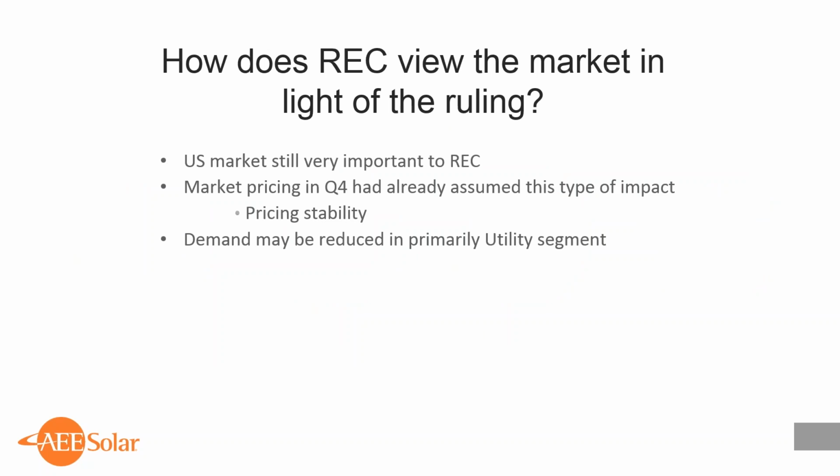Specifically, how REC views the US market is that, number one, the question we get asked most often is, now do you get cold feet in the US market or other global markets? Basically, all of the large reputable manufacturers have global activities in Europe, in Asia Pacific, some in the Chinese domestic market, Japan, and other places. So if the US is somewhere around a 10 gigawatt market and the global market maybe as big as 100 gigawatts, if it's only 10%, does this create complications that make you want to pull out of the US market and de-emphasize it? The answer for REC is a very clear no.